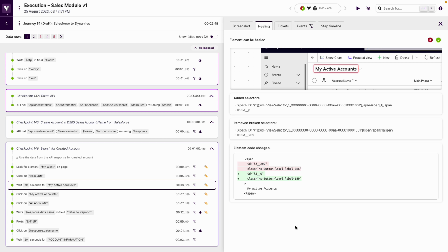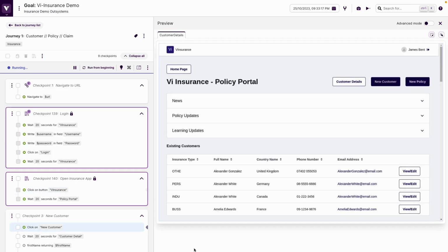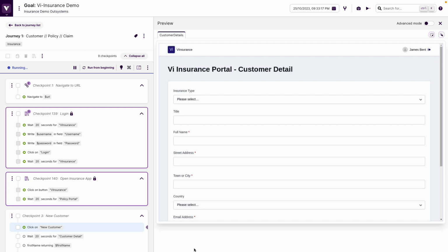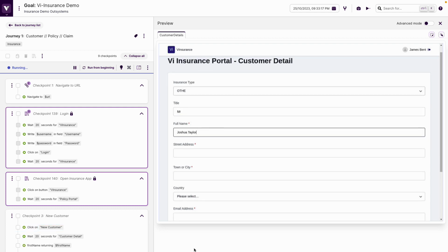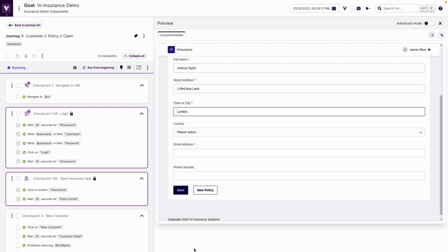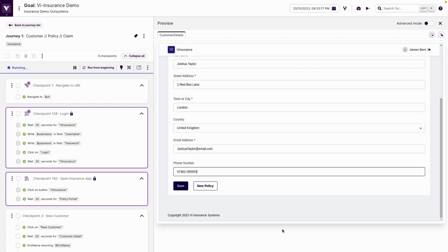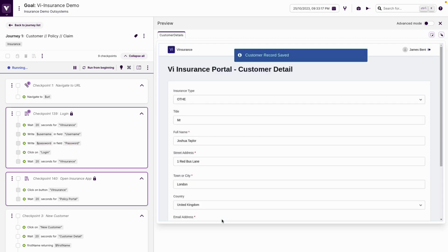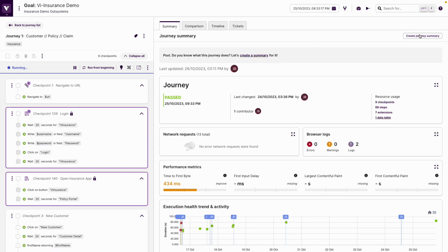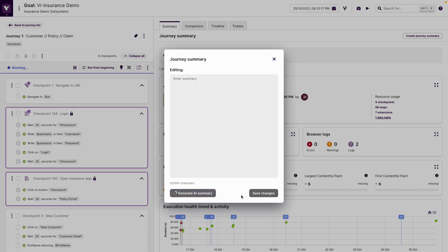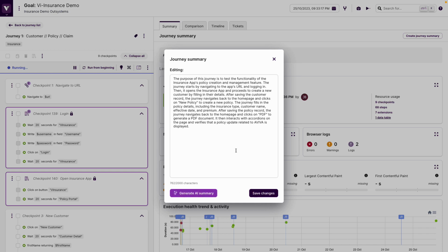So what this means is you've got a reduction in the maintenance burden. So you don't have to have people sitting and fixing your automated tests simply because the browser-based applications are dynamic. So aside from the benefits here of the ease of use, the accessibility, the speed, but also the reduction in the maintenance burden, Virtuoso also has a range of AI capabilities in addition to things like the element selection and the self-healing. For example, we have AI generation of what we call journey summaries. So for example, you can get a summary of what the test is actually covering using generative AI to describe what's happening in the test.